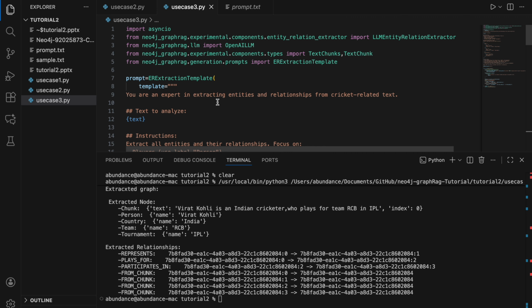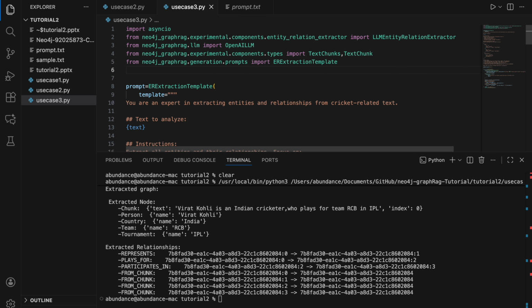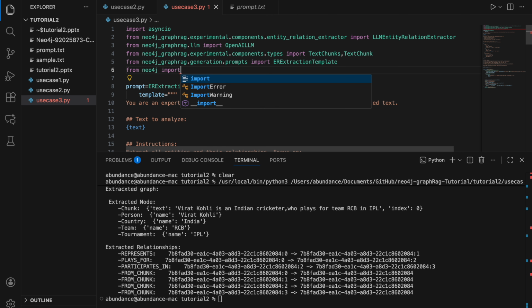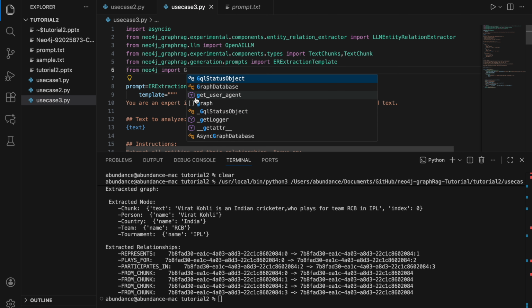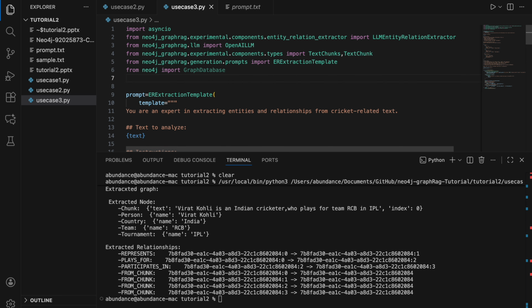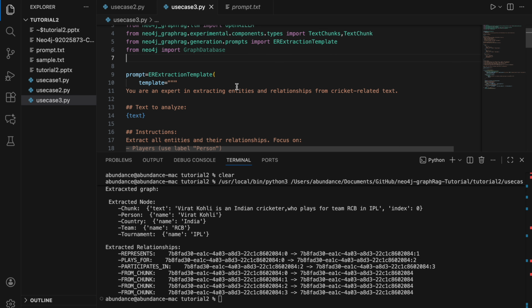I believe we need to create a Neo4j graph database driver here. So from neo4j import GraphDatabase. Now we'll create a graph database driver over here.